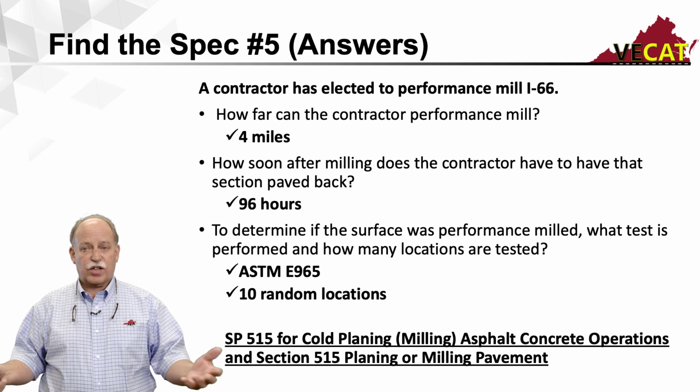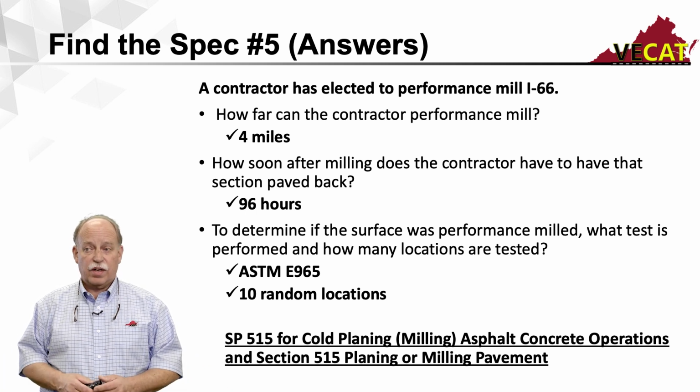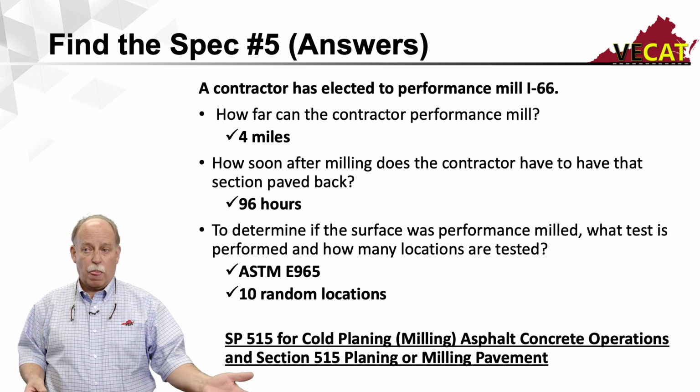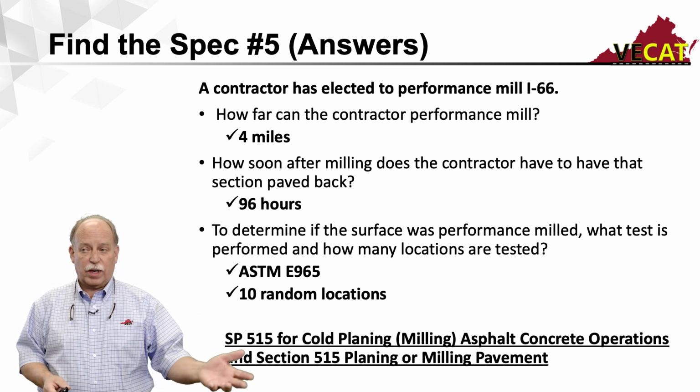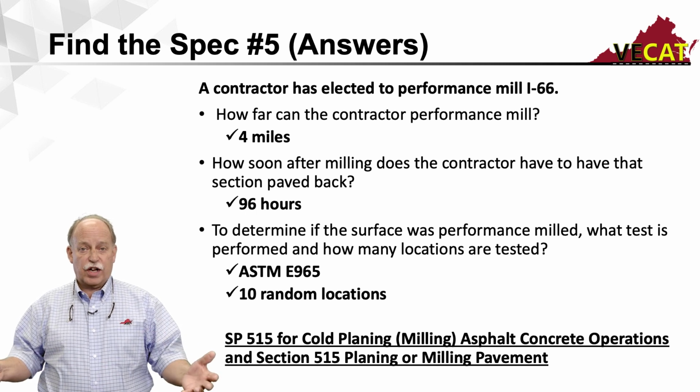So in this case, you actually have a couple of places you got to look. So if you remember the hierarchy, you're starting to look in there, you'll see that there's a road bridge specification section 515 for planing or milling pavements, but there's also a special provision for cold planing asphalt concrete operations. Both of those specifications will be utilized in answering these questions.